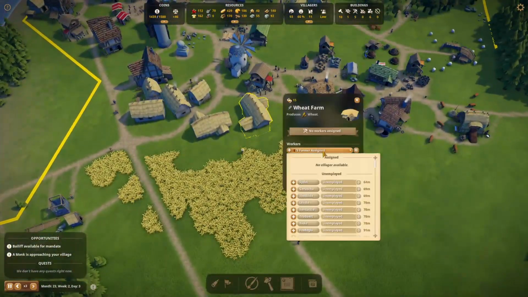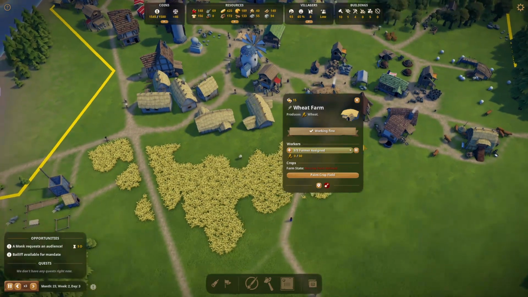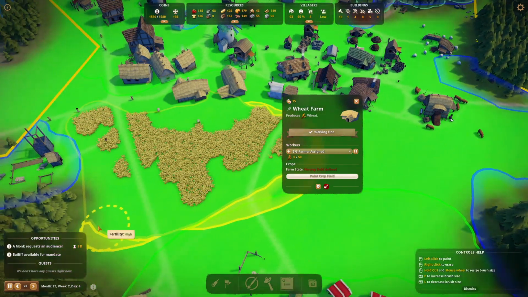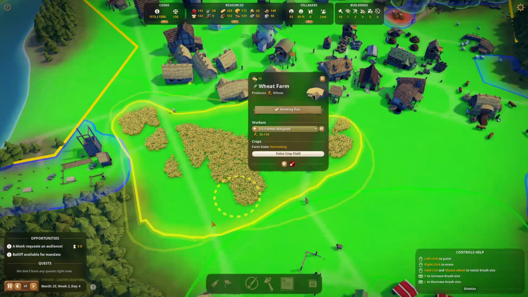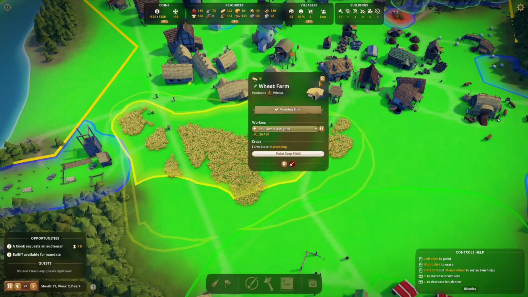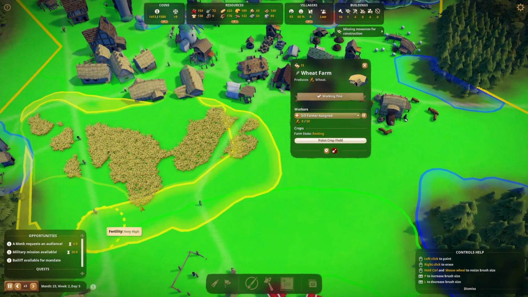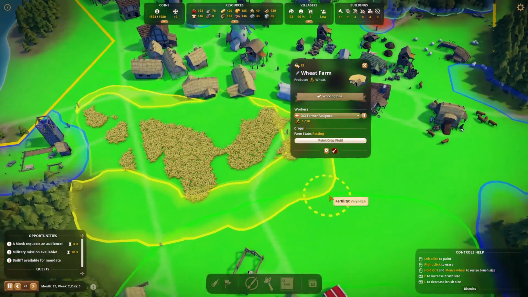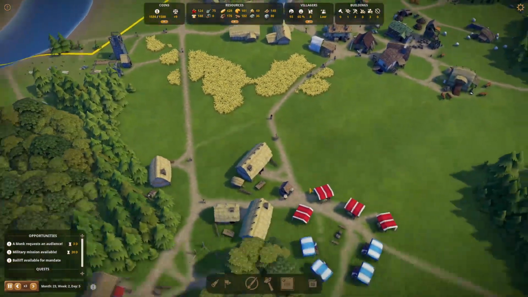I did build another farmhouse. Let's get some more farmers going. Plant crop field. Yeah, we're gonna clear out some of this. Get this guy. I was hoping they could overlap a little bit, but apparently not. I might redo those again.